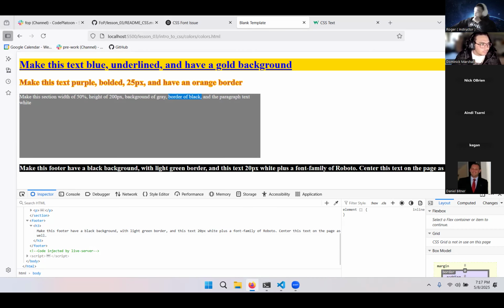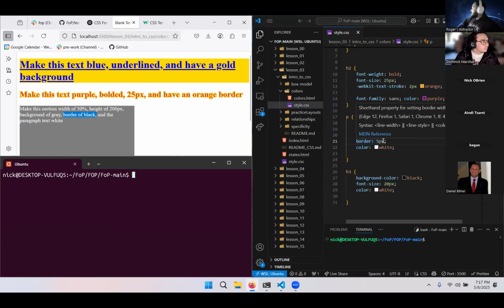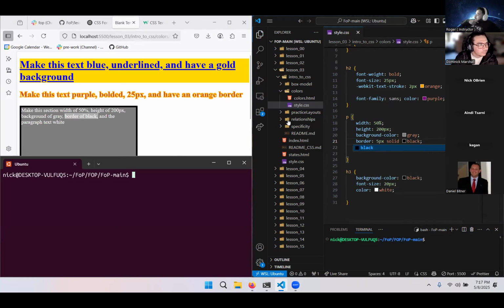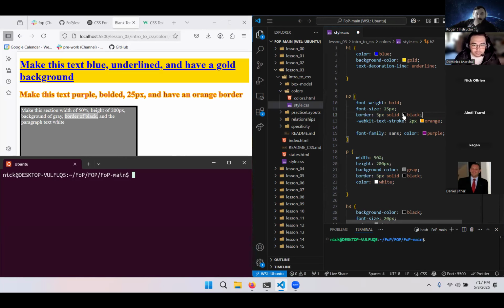Okay. So what's the command for a border? Yeah, it's going to be border. And you already put the pixels, but you need to specify what type of border. So it's 5 pixels, space, make it a solid border. Oh, that's right. Solid. And then you can put orange there, because this orange one is supposed to be for the border. Well, the one above is supposed to be black, and then the one above my bad is supposed to be orange. Yeah, you're right. That's what I was doing. I didn't specify all the different things it needed. Hmm, okay.